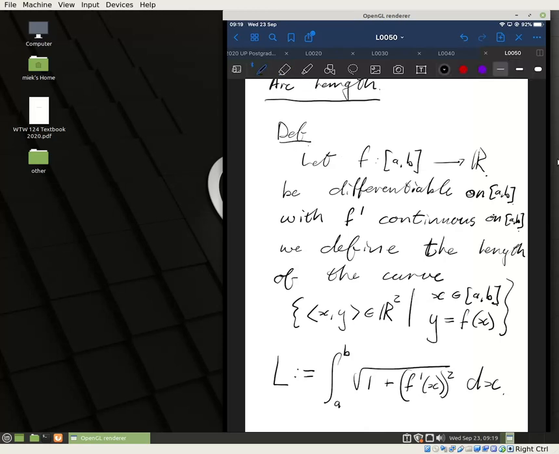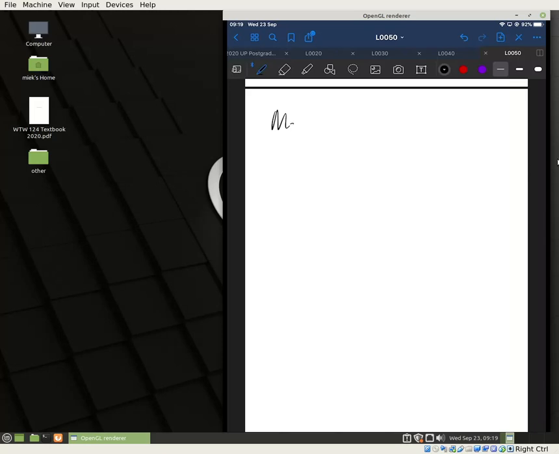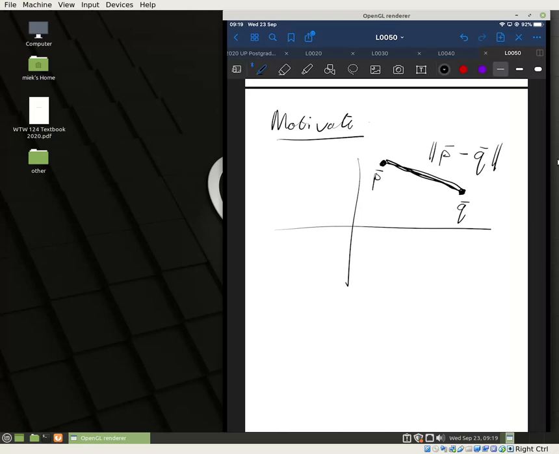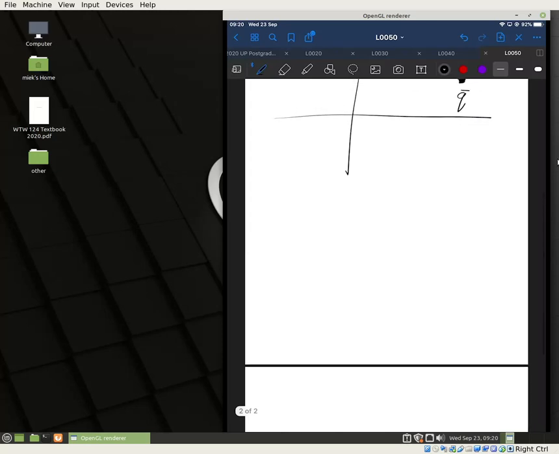Okay, so what we will do now is, let us motivate why this is a good definition of arc length. So we have already, many weeks ago, seen that we can work out the distance between 2 points in R2 or in R3. So if this is point P and that is the point Q, what is this distance? Well, it is the norm of the difference of these 2 points. Okay, so we can work out the length of straight line segments, but now we want to work out the length of curved segments. So what will we do?